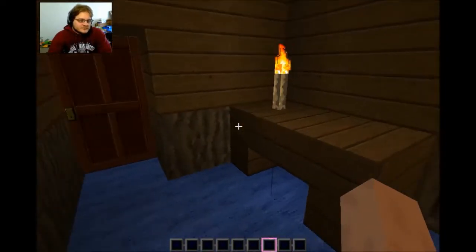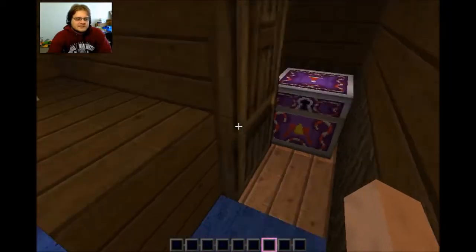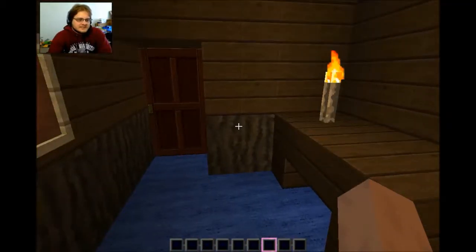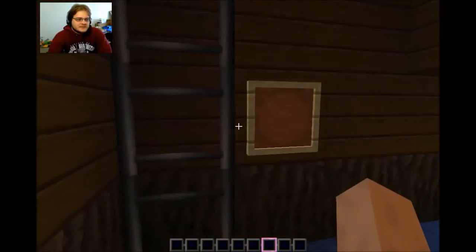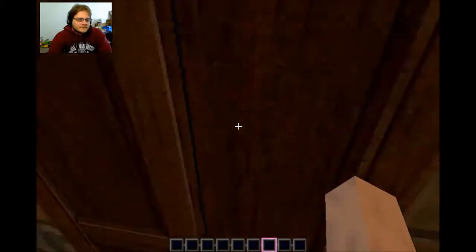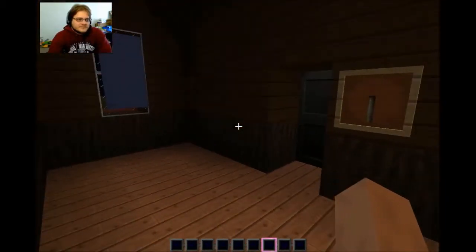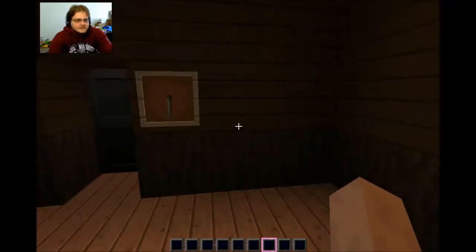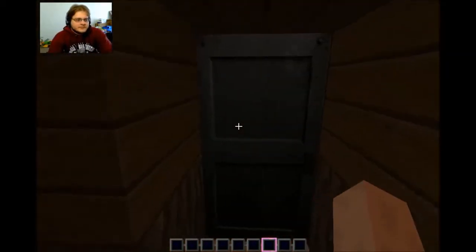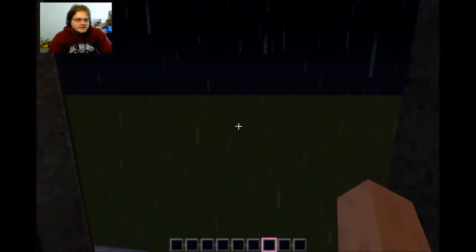The conductor's office. Obviously nothing in here. Like, when I actually get it complete, I might get some ideas on what to make, really soon. The hallway for the... this is the hallway where you meet Billy. This leads to the front car, but like I said, I haven't made it yet.